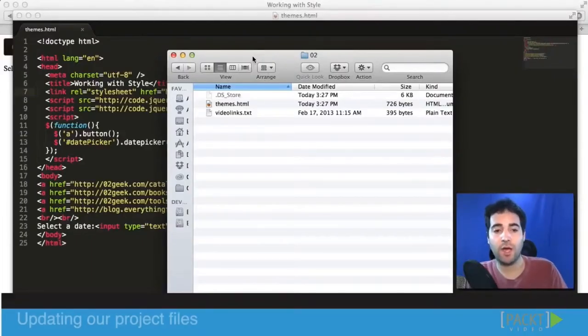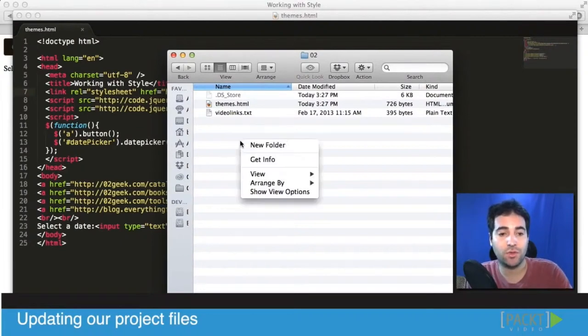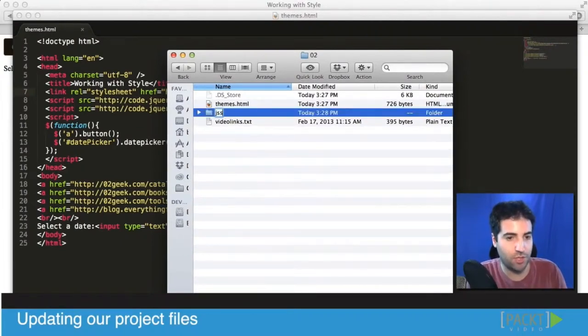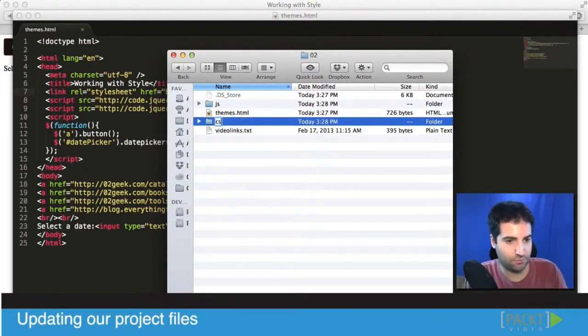In the last video, we downloaded the custom skin, the custom style, and the custom JavaScript files that we're going to be using in this semi-small project that we're working on. At this stage, I just want to integrate it into our project. To do that, I'm going to go right into our source code of our file and just add a new JS folder and a new CSS folder.